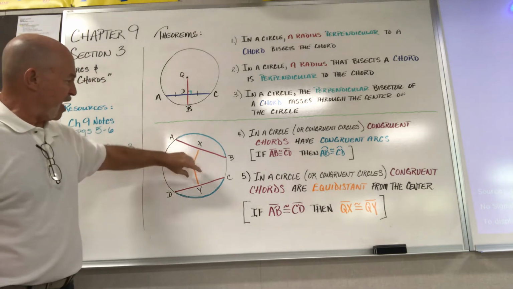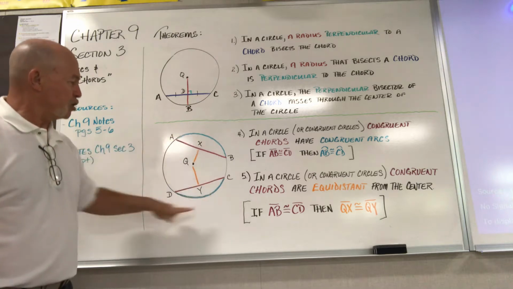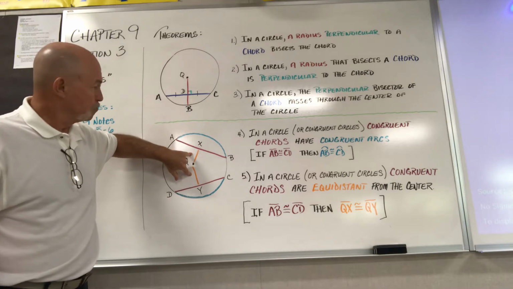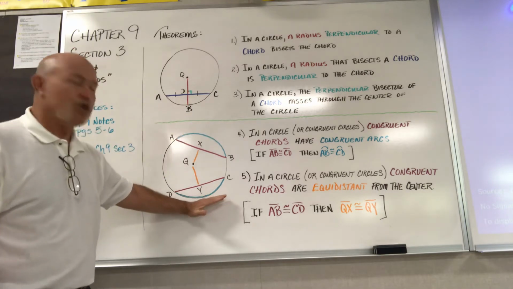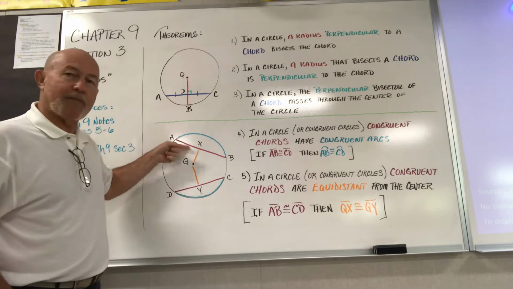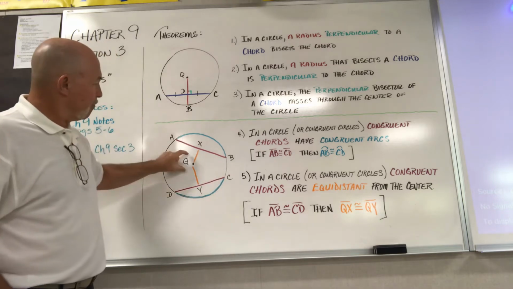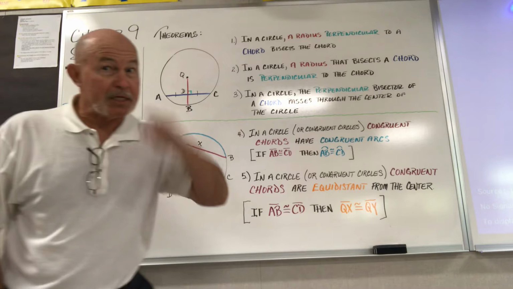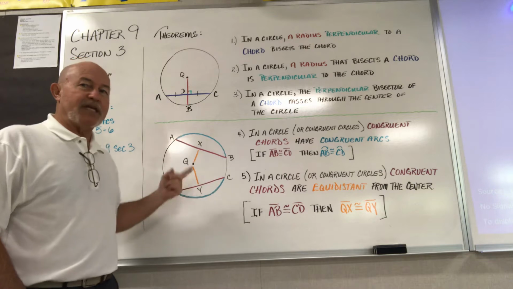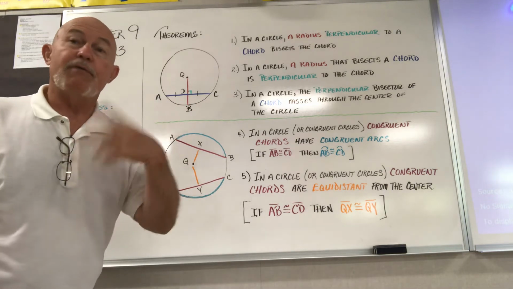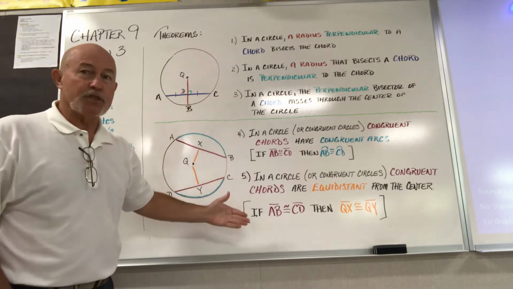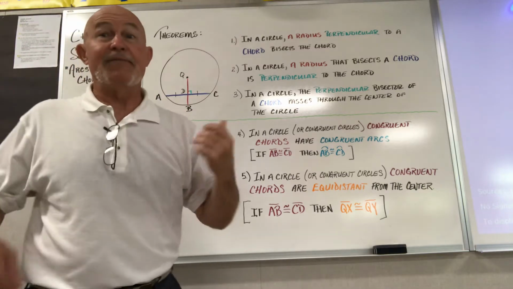If I have congruent chords, their arcs are equal and they are the same distance from the center of the circle. If I have two equal arcs, then the chords that intercept them are congruent and they are equidistant, same distance from the center of the circle. If I have two chords which are equidistant from the center of the circle, then they form congruent arcs. So this is kind of what you're going to see on the notes. This is it in living color.